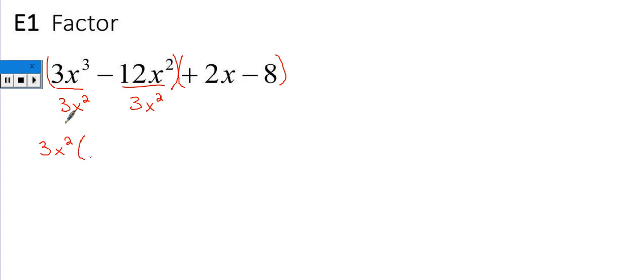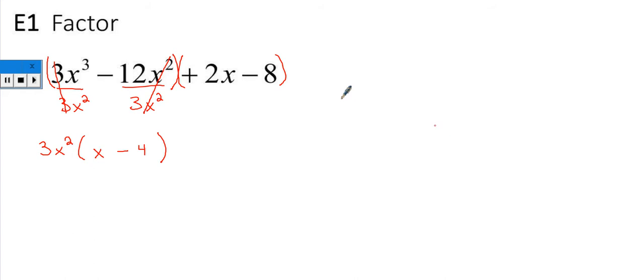And we simplify. That's going to be the 3's canceling out. Using our exponent rules, we divide this. X to the third divided by x to the second would leave me just x to the first, which is x, minus 12 divided by 3 would give me 4. Oops, sorry. Let me explain why. We just put a parentheses there. And the x squareds cancel out, so we close out our parentheses.